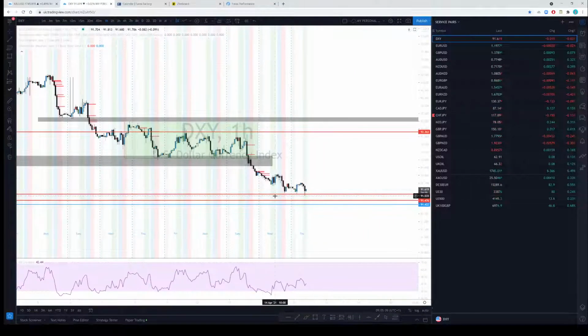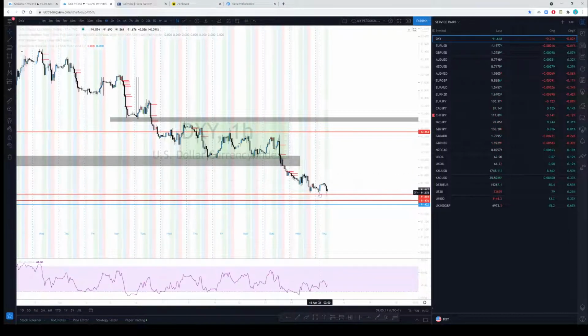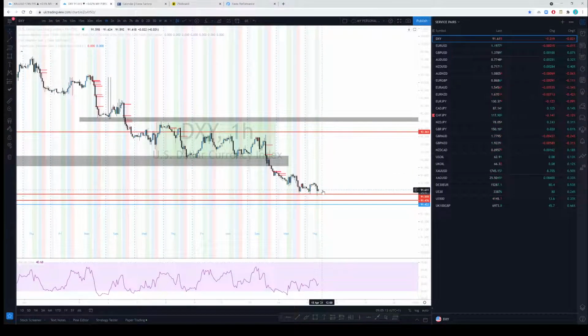Today might be a reversal, an intra-week reversal, because today is Thursday, so it might be the low of the week. They have relative equal highs in here and an imbalance in here, so I wouldn't be surprised if dollar index goes up a little bit more today.